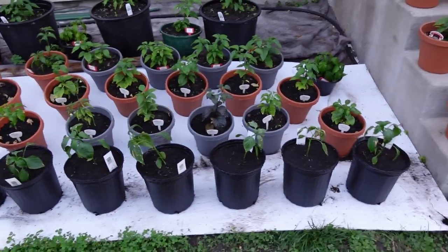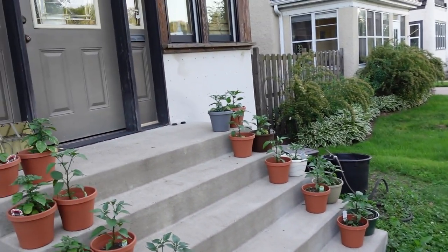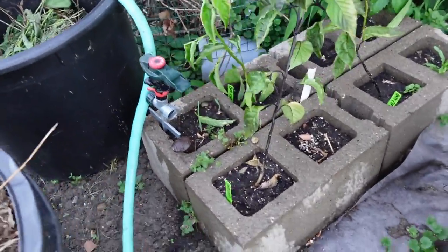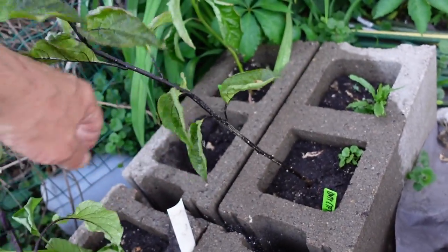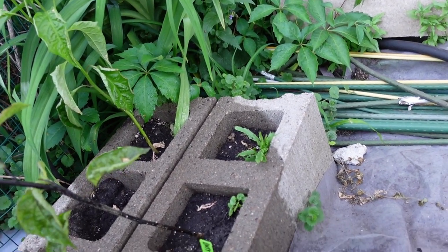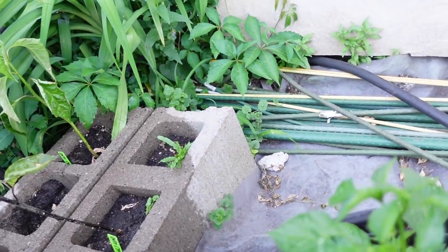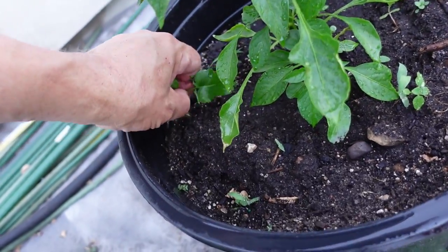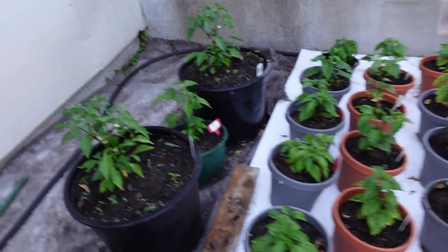This is what I've got so far for plants in pots. I've got these growing in here. There are a couple things I don't particularly like. I do have some growing in these, which have had surprisingly good results over the past few years. It's kind of amazing that they don't need nearly as much soil as you think they do, although these go down into the dirt — they grow roots down into the soil, so they get plenty. But these guys I have to weed, and that's okay, it's not a lot, but that's enough of a pain in the butt, because I do have a lot of pots growing here.